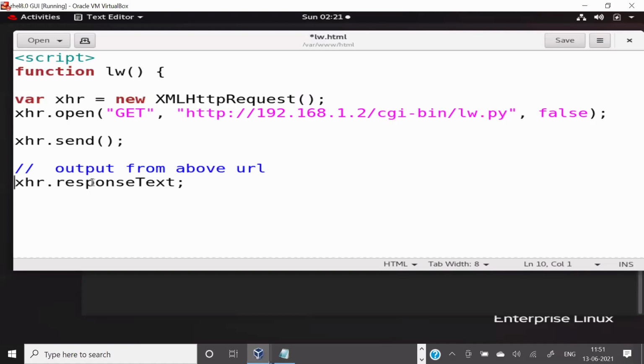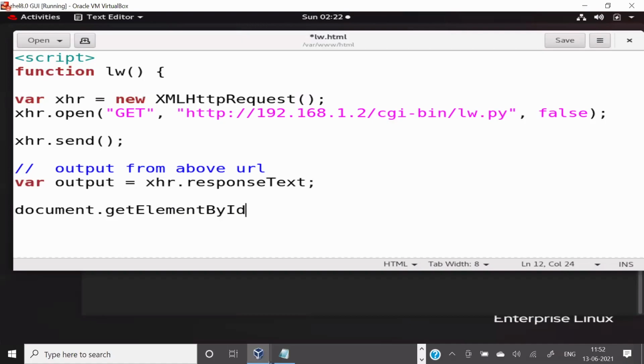Okay, let me store this in a variable called X, or maybe in the O variable, the output variable. So the output variable contains this. Now, guys, in JavaScript, if you have content in some variable, you can use this content the way you want. For example, I'll tell my JavaScript that I have a document. In the document, we have getElementById, I think the E is capital, and my element name is D1.